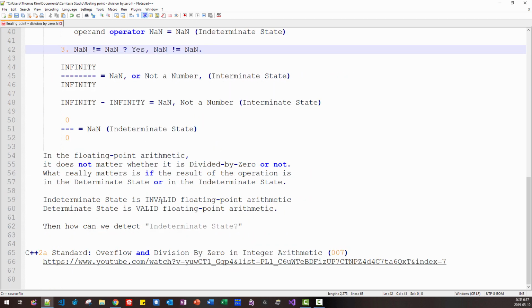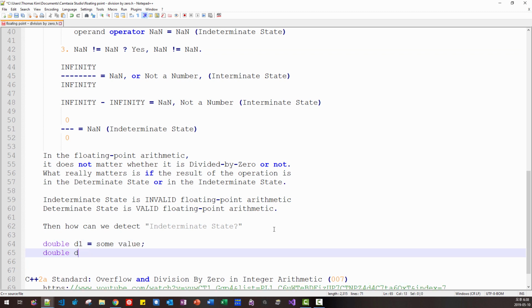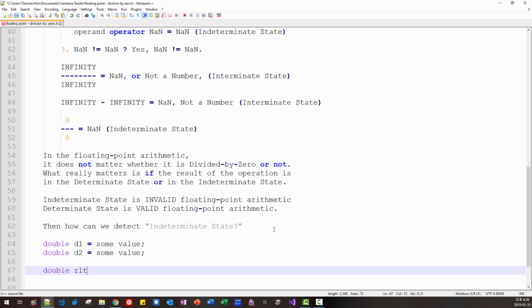So we can determine an indeterminate state like this. Double d1 some value, double d2 some value, double rlt means result: rlt equals d1 operator d2, where operator can be plus, minus, multiplication, or division.